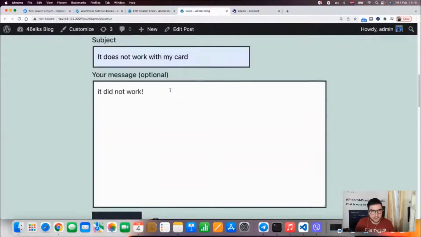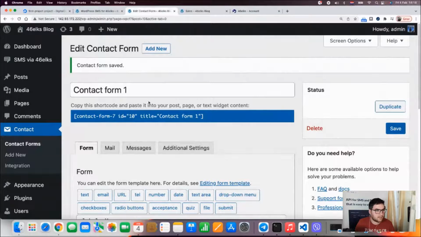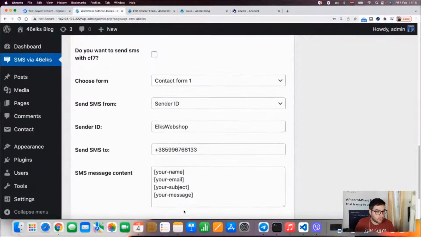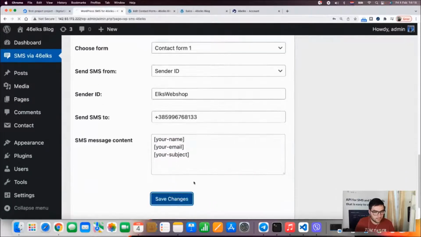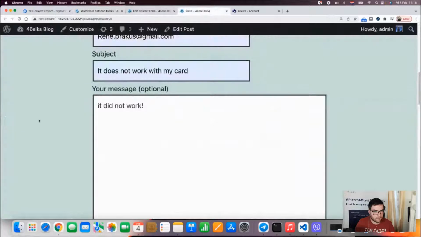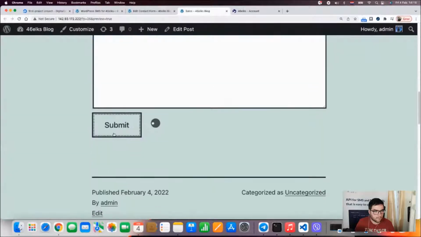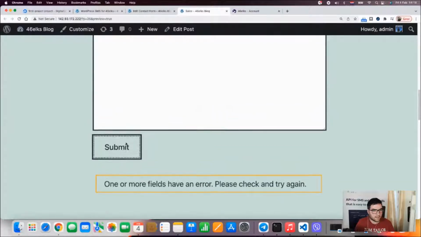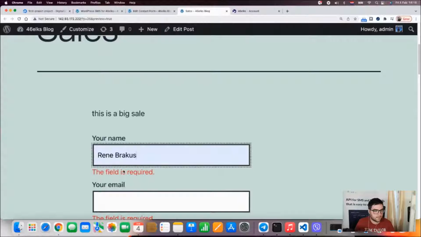I guess I ran into some issues, but let me see if I can make it work on another form that I did before. So let me just see if this is an issue. All right, I have to fill in the fields.